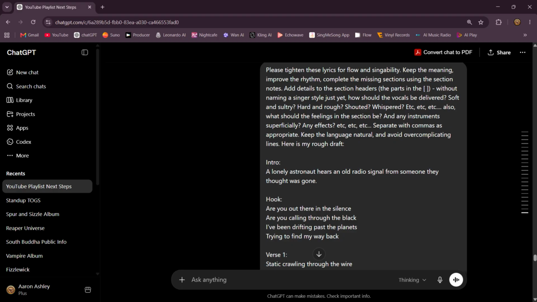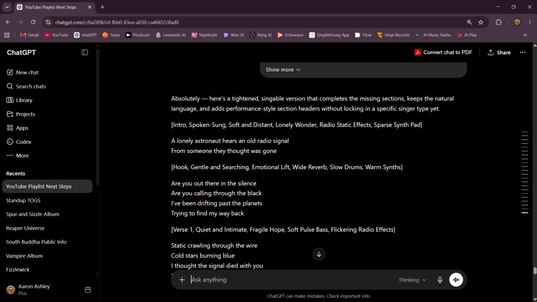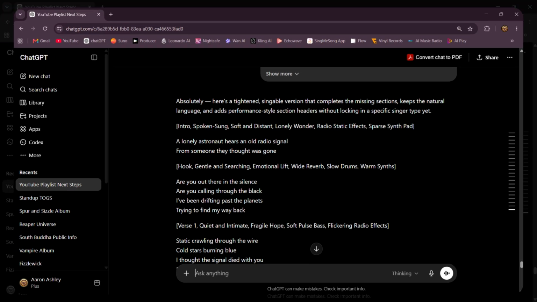This gives the AI a clear task. What we want here is not just prettier words. We want the lyrics to seem better. We also want emotion and how to present the section and guidance for Suno. So I'm looking for lines that are easier to perform, stronger chorus, a cleaner structure, better pacing, less awkward phrasing, and a song arrangement that Suno can understand. After this step, you should have something that looks organized with section labels, like you see in the picture here. That matters because AI music tools respond better when your lyrics are clearly structured.